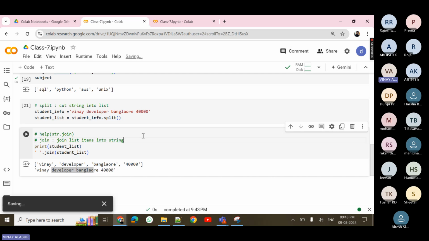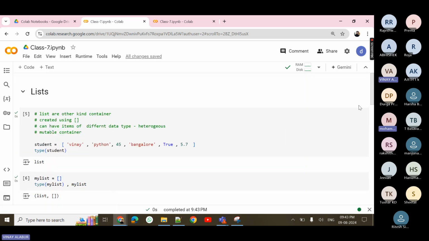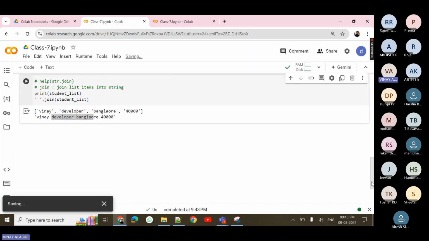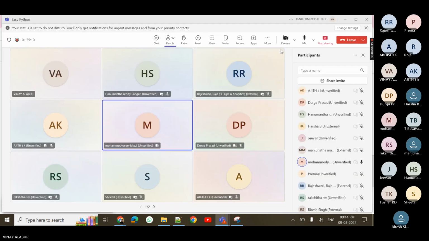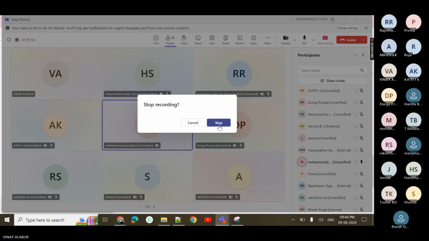Okay, so we'll stop it here. 40 minutes, my time is over. So we'll see you again. This is your class 7. Please recollect. Next class, I am going to teach some more list functions. There is another important container, tuples. Then we will definitely make some time tomorrow, evening or morning. What time can we make it tomorrow?